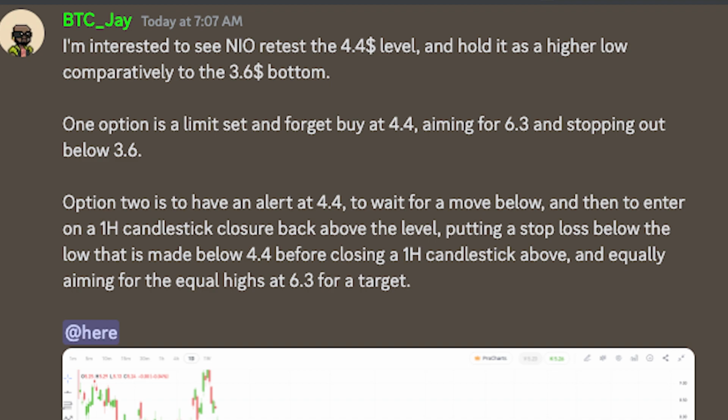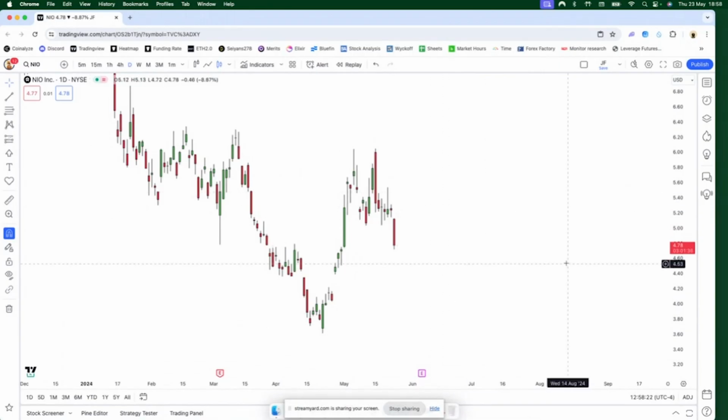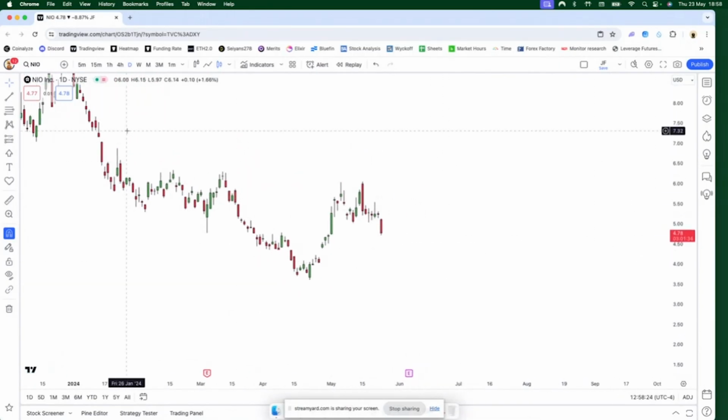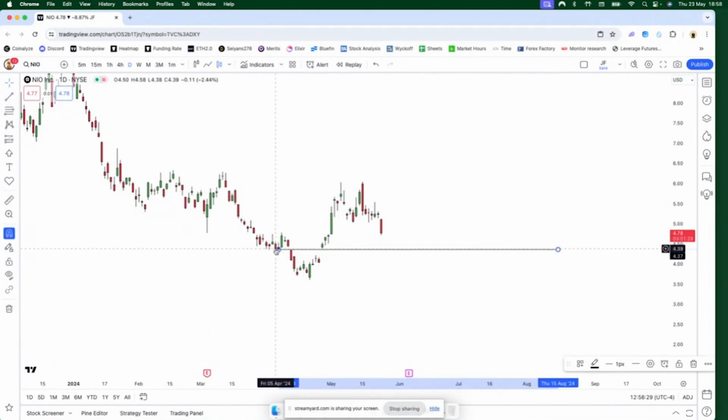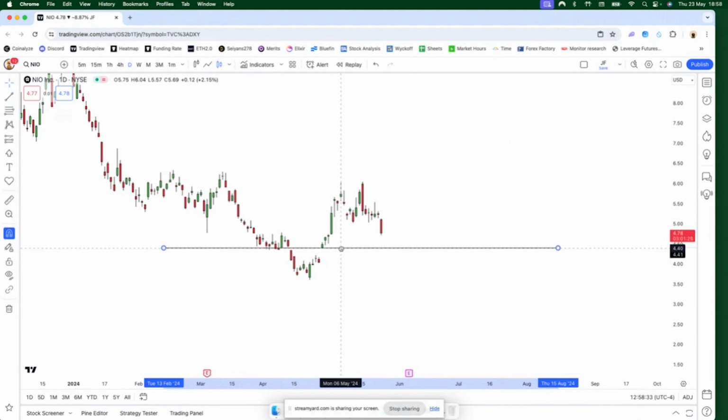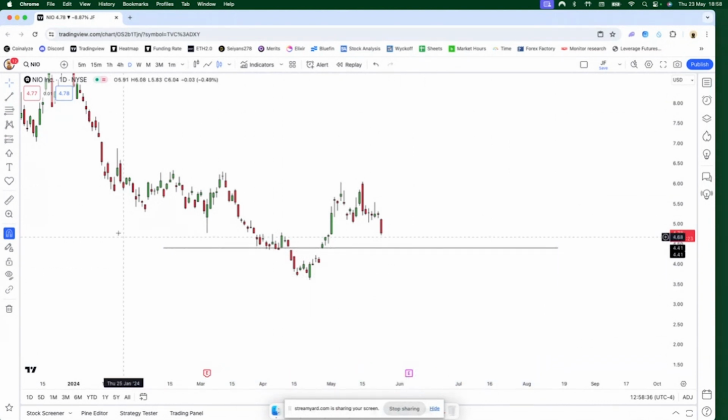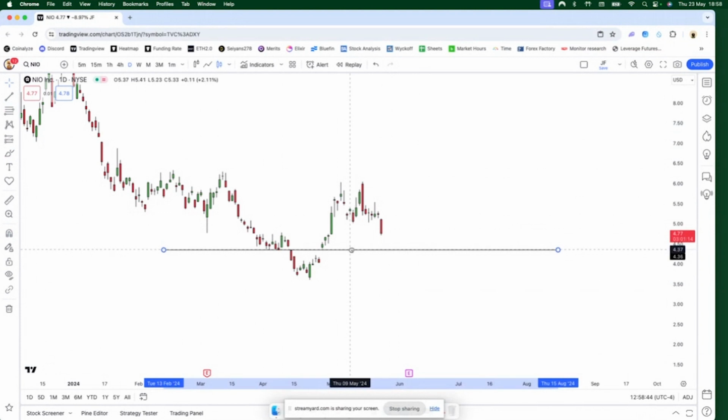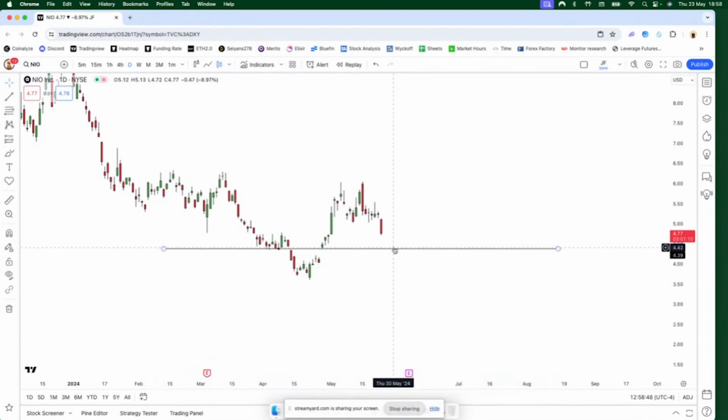But so this is zoomed in the last couple of months and days, right? So this is the chart. What I am thinking is to get an entry based off of this level here, 4.37, but really you can take 4.4. So I'm going to put it up to 4.4, a nice round number. I'm thinking you put an alert at 4.4. And then the moment it gets back above it and closes, let's say a 1 hour candle back above it, you can take an entry there.